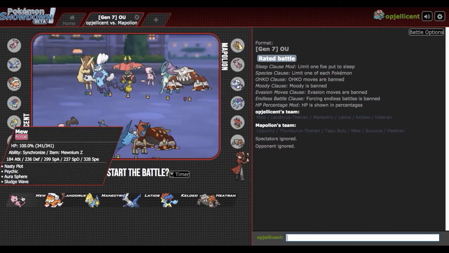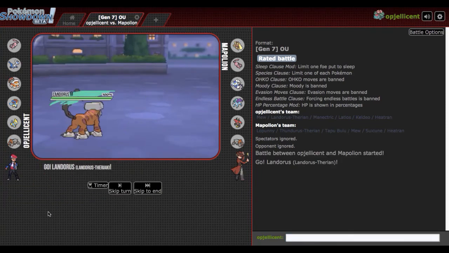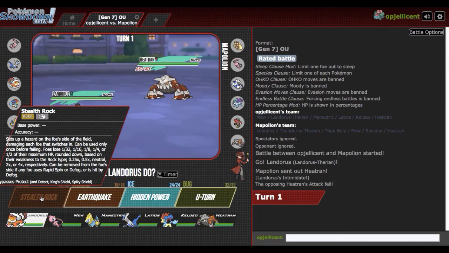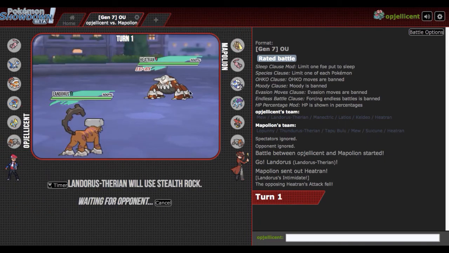Suicune can get wall broken. I can definitely win with Mew, but he does have some faster threats that are a little bit annoying. I think I have to prioritize Rocks again. He's going to lead off with his Heatran, so I'm going to go right for the Stealth Rocks. And then I'm hoping to keep them up right here. He might expect me to go my own Heatran. He might expect me to Earthquake right away, too. He doesn't know what set I am.